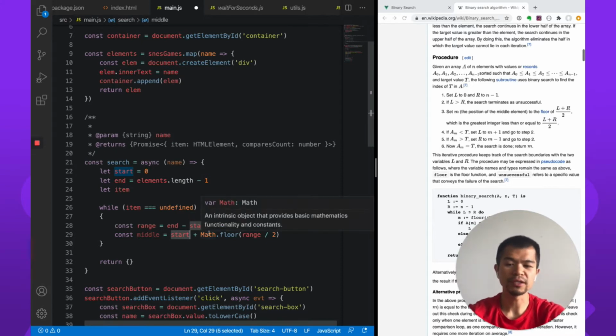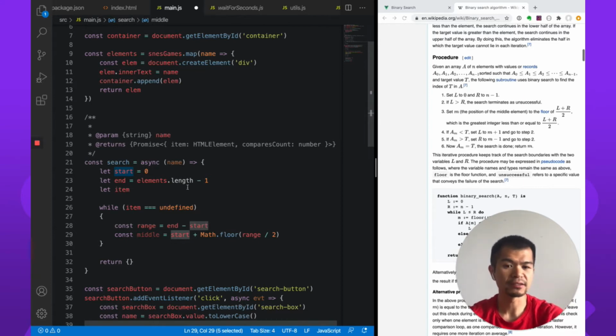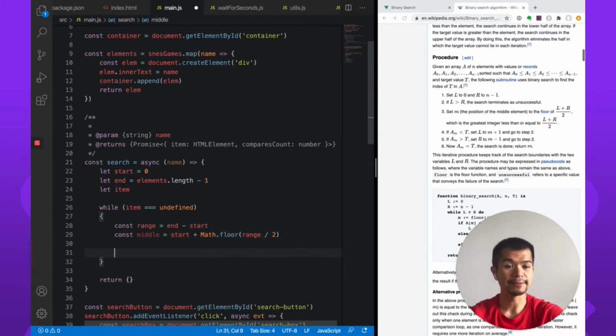For example, if we continued here and found that the item we're looking for, which is name, is in the second half of the list, we will want start to be the middle number, right? It'll be 900 to 1800. Then our range is going to be that 900, but starting at start, which is 900. So when we get the index, which is middle, it'll correspond with the second half of the list, as opposed to the beginning of the list if we did not add start and start wasn't 0. So let's just do it so you can see.